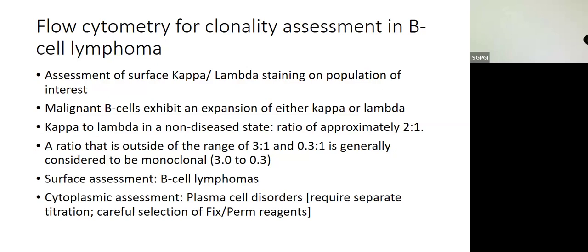For B cell lymphomas, usually you do surface assessment because these B cells express the immunoglobulin molecule on their surface, right? However, if you have to assess plasma cells, what is the normal job of plasma cells? They make immunoglobulin, right? They have the immunoglobulin assembly within their cytoplasm, but once they make the immunoglobulin, they usually dump it into the bone marrow sinusoid. Why? So that it can come into the circulation. So they don't express immunoglobulins on their surface. Because of that, we have to permeabilize the cell and do cytoplasmic kappa and lambda staining if we have to assess the plasma cells.